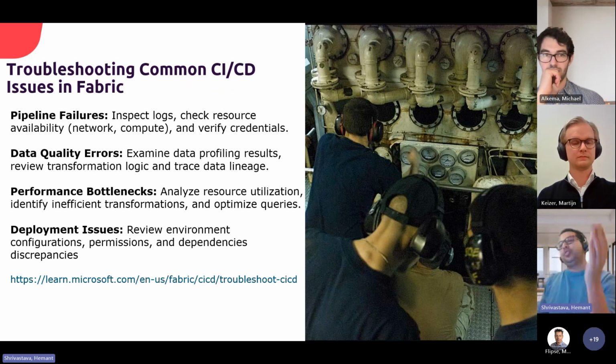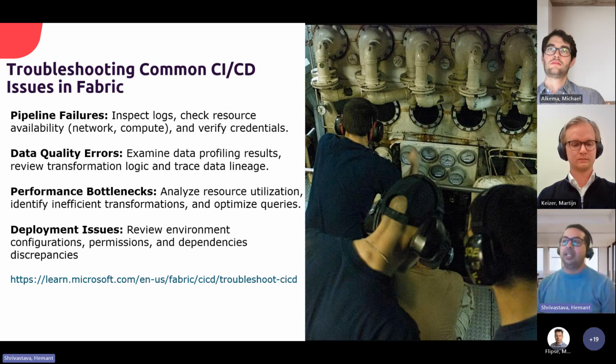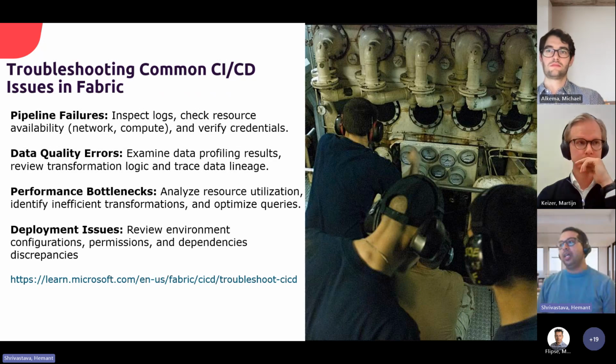Usually what happens when you implement CI/CD within data engineering or within Fabric, or not specifically Fabric, but in the data landscape, certain things can happen like pipeline failure, deployment pipeline failure, or the data pipeline that you have created fails. So you can inspect logs. For that, you have to keep logs in a table or a blob store somewhere. You can check the resource availability, like the network; sometimes the compute resources need to be increased.